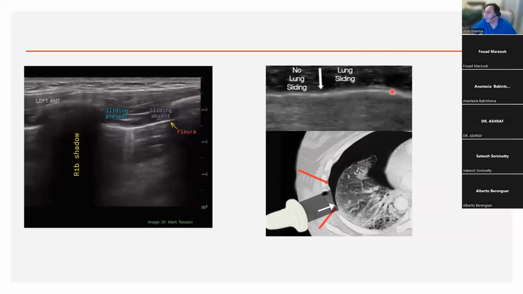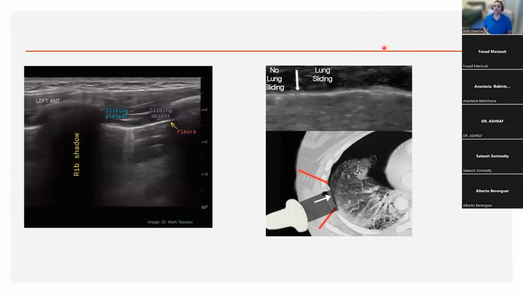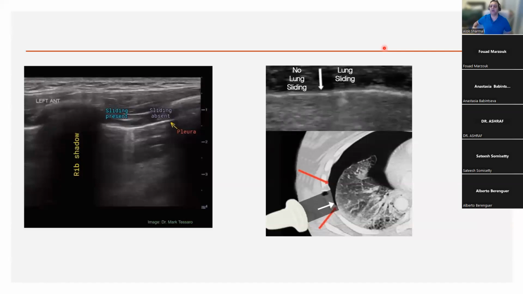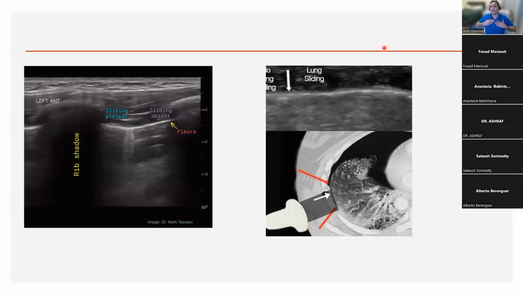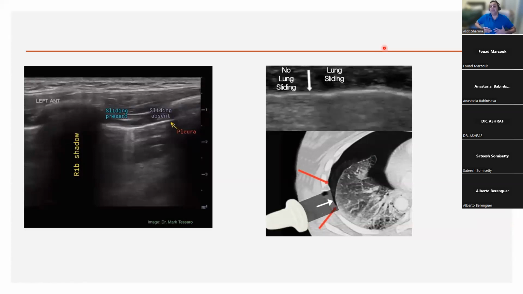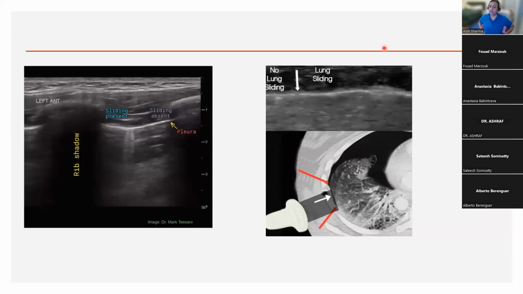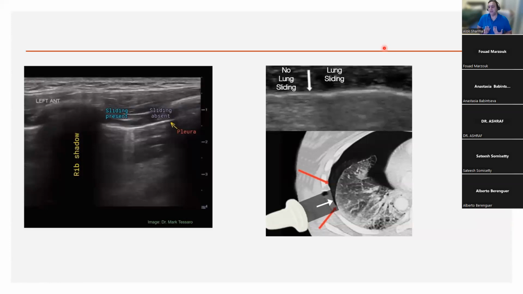Now, your probe will be kept over here. This is the anterior part of the chest. I want all of you to look at me. I'm doing R1, R2, R3, R4, R5, R6. We know that the air is anterior. So if I see an A' profile only in R1, that's a very small anterior pneumothorax. If I see it in R1, R2, that may be a slightly larger anterior pneumothorax. But as the air accumulates and the lung collapses, air will move laterally. Alternatively, if the rent is lateral, then it will move anteriorly and the pneumothorax will get larger.